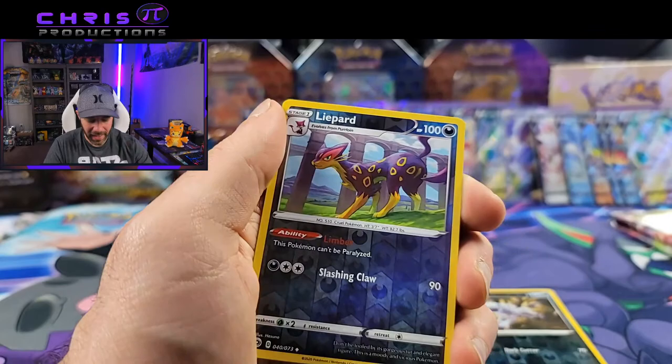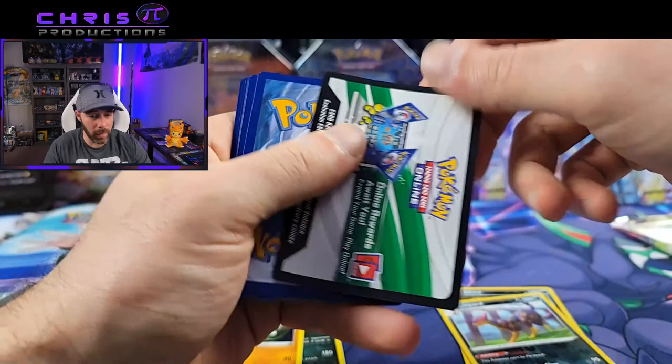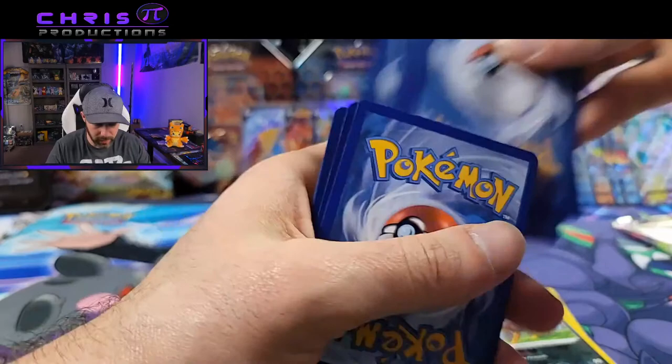Leopard and a Zygarde holo. All right. Let's see what we can get. I know this is a Pokemon stream, but hopefully there's some Magic players in the house too, because we do a lot of Magic openings. Haven't really done live openings for Magic, but I can give it a whirl.